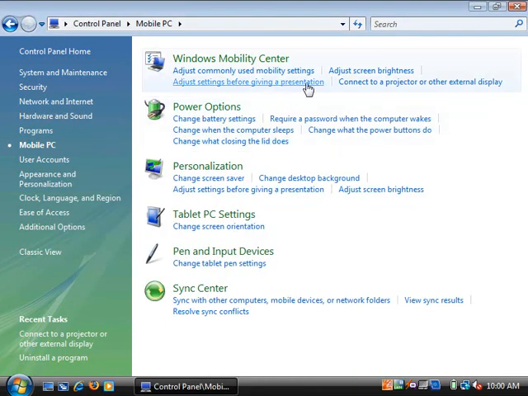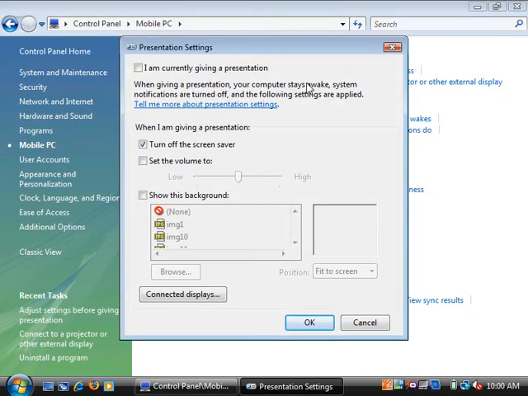But the adjust settings before giving a presentation is different, and this allows you to put your notebook into presentation mode. So if you check this box that you're currently giving a presentation, this forces your notebook to do a few things. Firstly, your notebook will stay on, meaning it won't hibernate or go into sleep mode. And whilst in this mode, it won't display any pop-up system notifications.